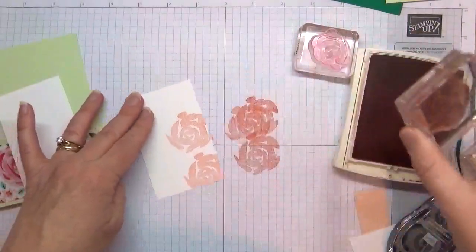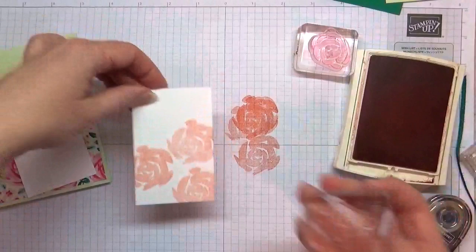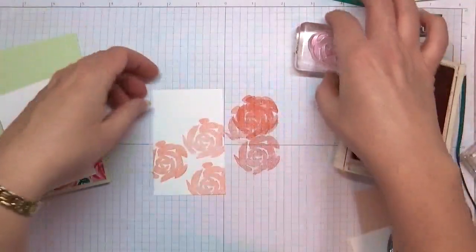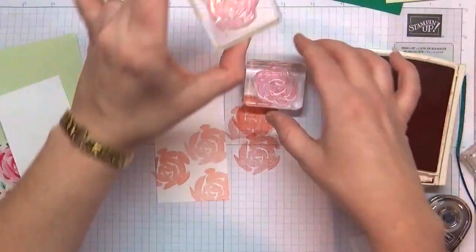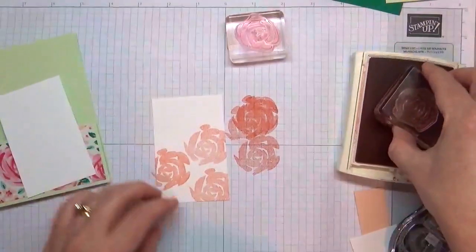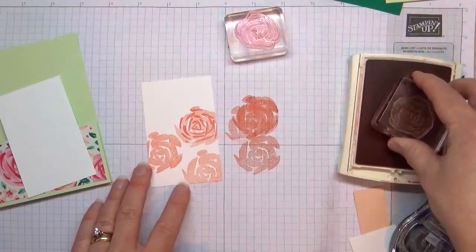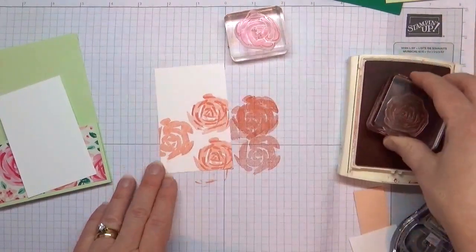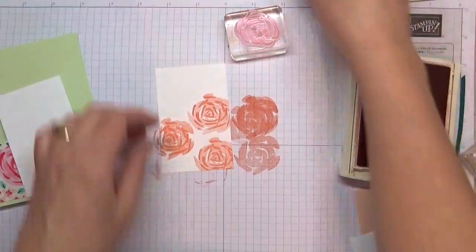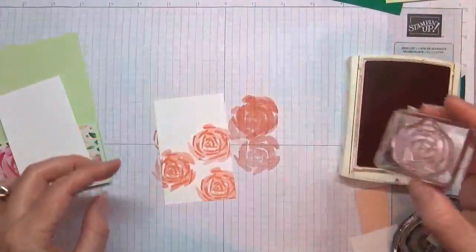You actually probably don't even need to stamp off if you don't want to do this, because the stamps have texturing that sort of grades the color. So the next one is this middle stamp, so the middle size, and I'm going to go ahead and stamp full strength on here, okay, with my Calypso Coral ink pad. And see how we have one ink pad but 2 different colors? The stamps are really cool.